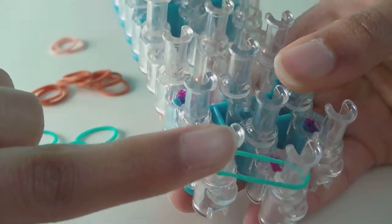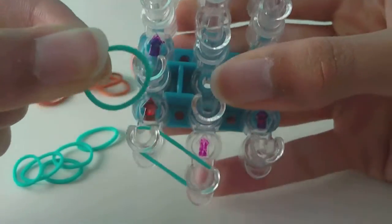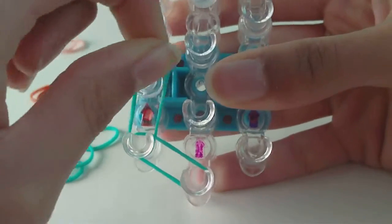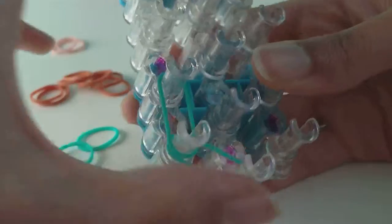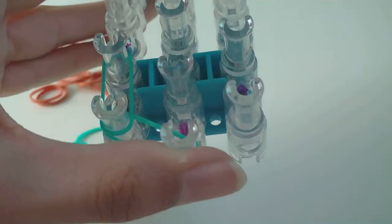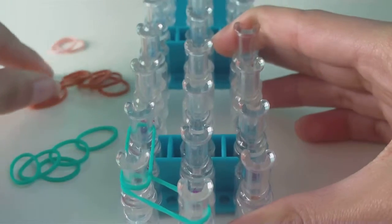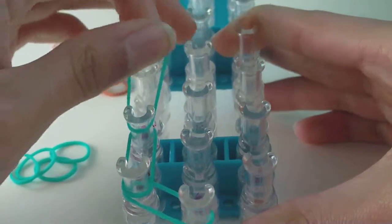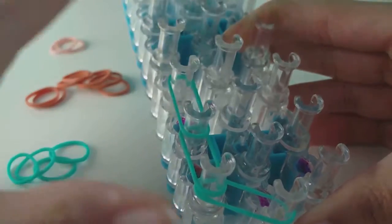And so we're basically just going to be placing a single chain going up the left side first. So you're going to take another background band, and we're going to place it going from this first left pin to the second left pin. Then we're going to place one more background band going from this second left pin to this third left pin, just like making a single chain.